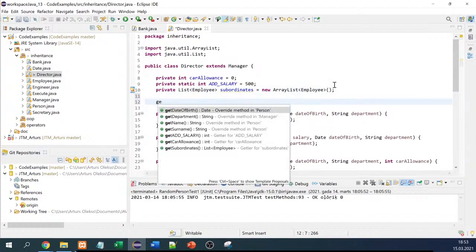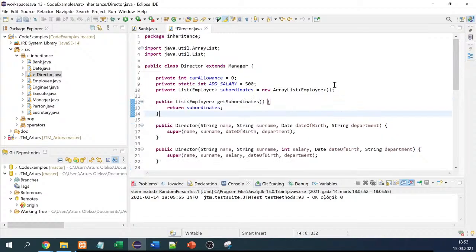I'll just create a getter. We can use this collection, so we'll link the employees, subordinates of the director, to the director as the object.